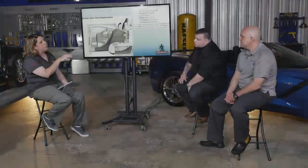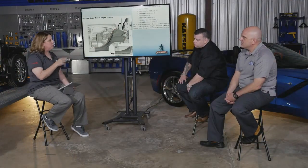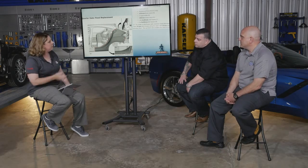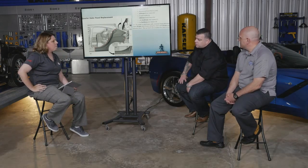It's not sloppy shops anymore. Actually, I think the point to drive home is the day of one technician doing something start to finish is coming to an end, where you're going to have to work in teams. It's going to take a couple of people. Because of the glue and the affixing of the panel, it can be a little difficult at times to get that whole panel on in the right way, especially with the way some things are fitted together. So it does become an issue.